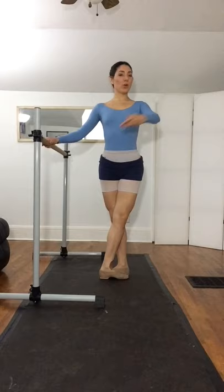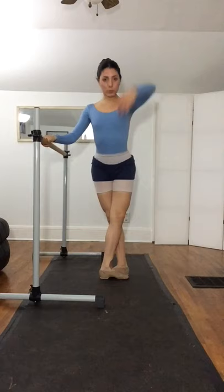And then we're going to open the arm, pour the breath forward, down, flat back, roll through the arm, up, and back, shoulders down, return, open the arm, plié, and we're going to go both legs, pull up, and balance there.